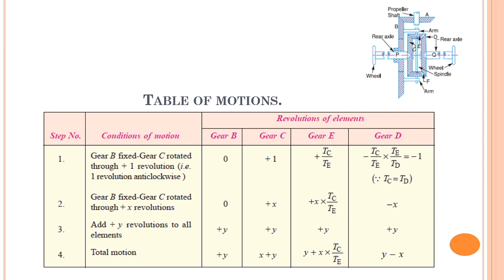The revolutions of gear C, I have made in anti-clockwise direction. Gear E will rotate in... Now this is also very important, to give the signs. How I have given a plus sign for gear E: if gear C I have considered as rotating in anti-clockwise direction, gear E has a vertical axis, and if I am observing from the downward side of that gear E, I cannot judge in which direction it is moving.